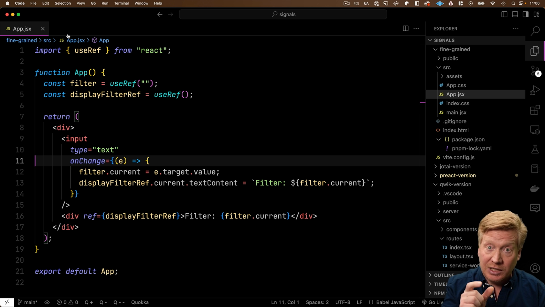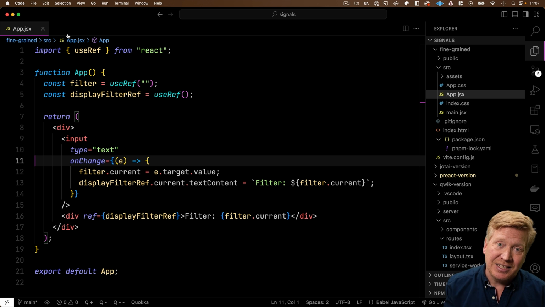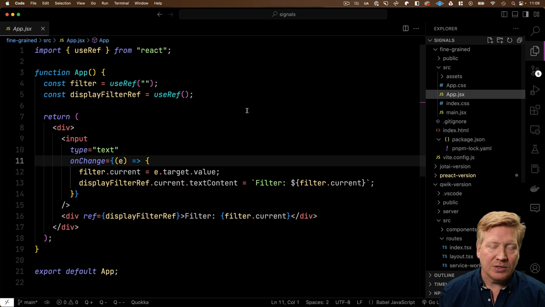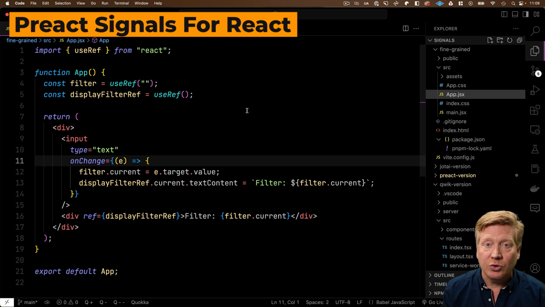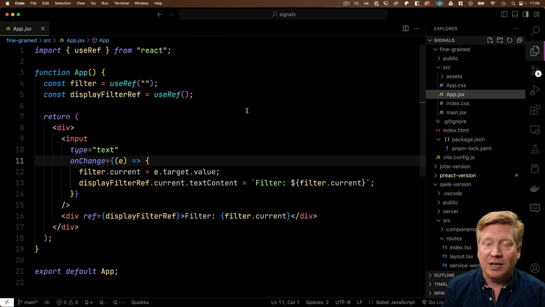You're going to change an individual prop. You're going to change an individual piece of inner text or something like that. It's not like Solid where you can take that signal and connect it to a for and get a whole bunch of components and map the whole state and all that. It is really, in the React case, when folks hack in signals specifically around these very small updates like changing inner text or changing a prop. So let's go take a look at two different ways that folks are doing signals in the React context.